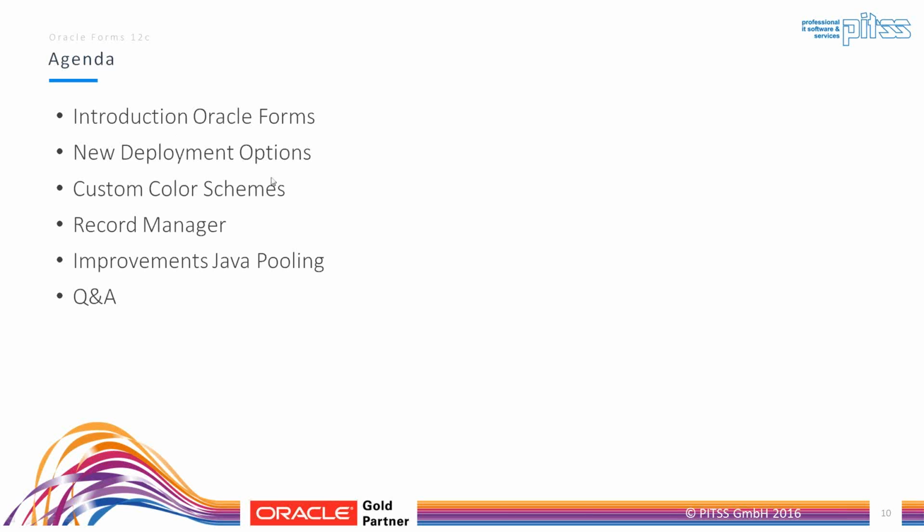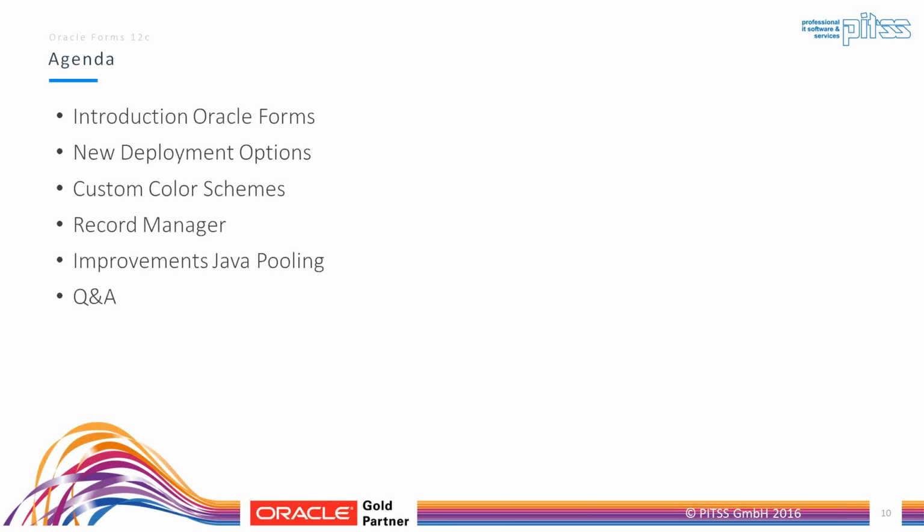Let me introduce myself a bit. As Sasha mentioned, my name is Ronald Steiner. I'm working since 4 years now for PITS in Germany. My main topics I work on are, of course, Forms upgrades, Forms modernizations, doing Forms development stuff, and of course everything to do with PITSCon, making analysis, working within PITSCon projects and so on at the customer.